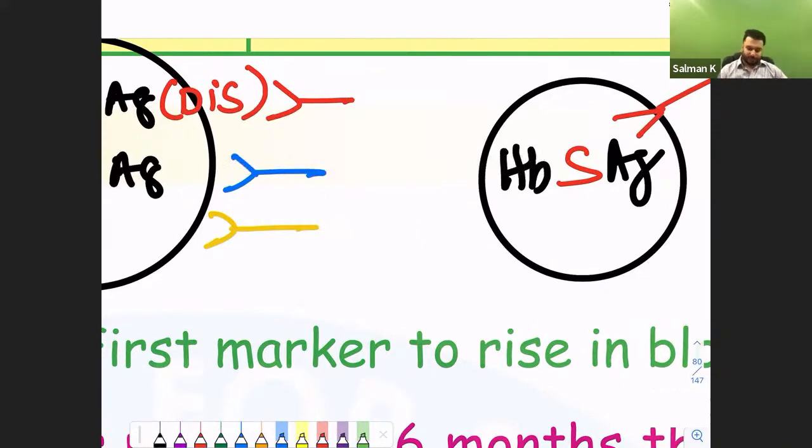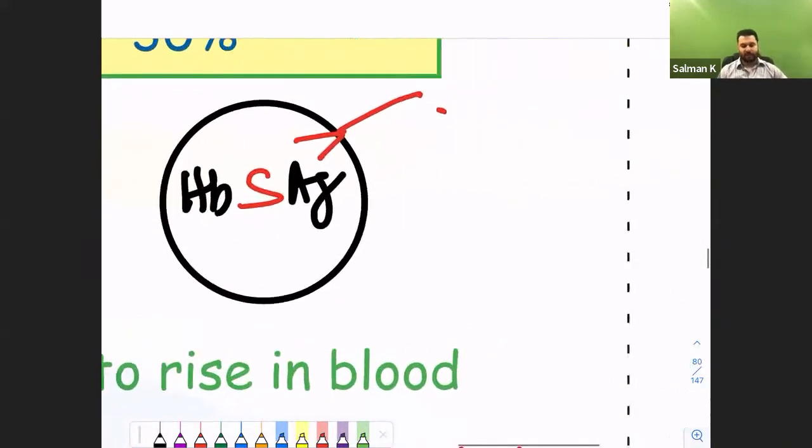Done. Now look at the vaccine strain. In the vaccine strain, when I am injecting you with the hepatitis B vaccine, only one antigen is present in that, the HBs antigen. Now the story is this: if your body is exposed to only one antigen, it will make only one antibody. That means in a vaccinated person, what is going to happen, doctors? Only one antibody would be seen, called anti-HBs.